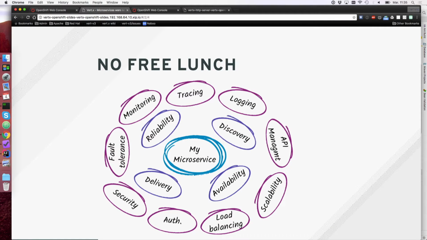But, and it's where I mostly disagree with Martin Fowler's definition, there is no free lunch today. There is absolutely no free lunch. You build your microservice with the stack you want, with, let's say, Vert.x, for example. You need to think about a lot of things beforehand. You need to think how you are going to discover those other services that you are going to use and how you are going to announce yourself to be used.